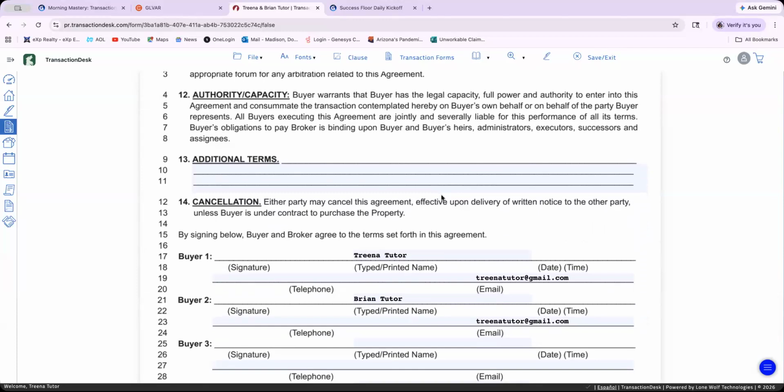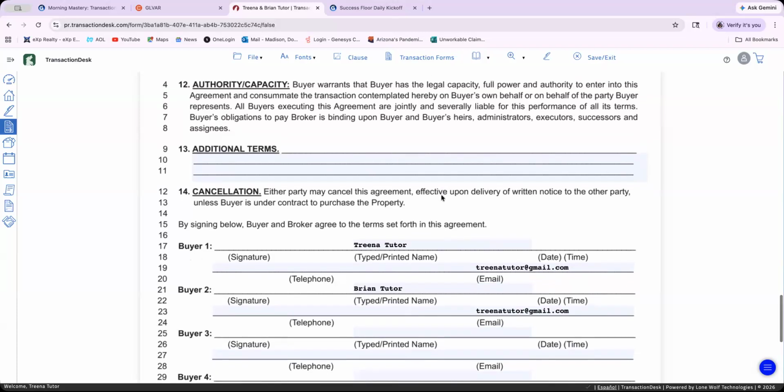And that the buyer warrants the buyer has the legal capacity and full power and authority to enter into this representation. Now, if we know that, or if we wonder if someone is not at their full capacity to sign these agreements, we need to question it. Of course, we're not going to know in most cases, but this is saying that you are authorizing this because you are completely able to have full power and authority.